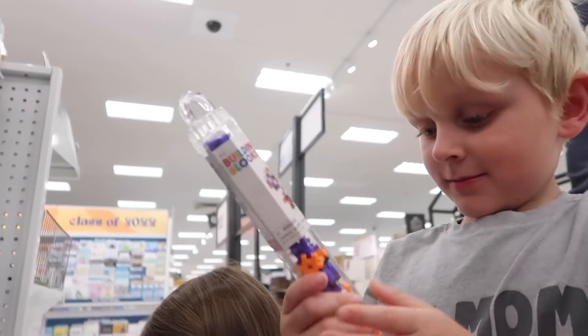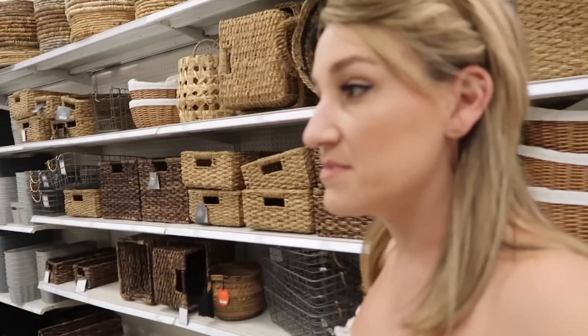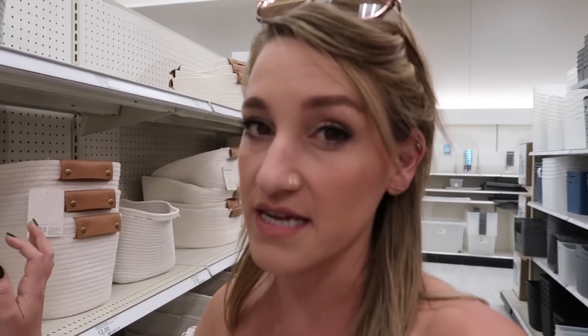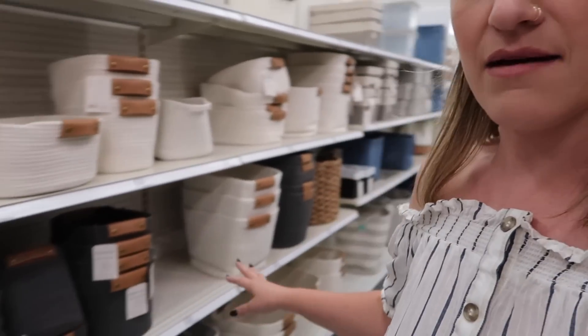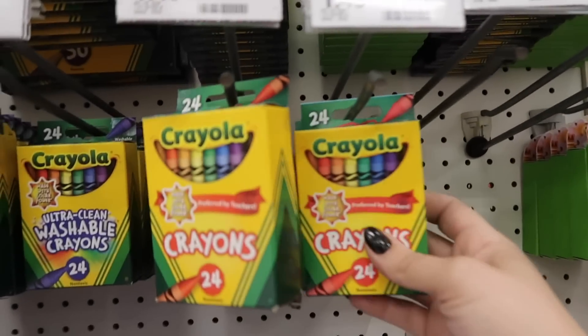Oh wait, these are so fun and they're a dollar — infinite possibilities! These are little building blocks for all ages, you can create stuff out of them. I also checked the container aisle for baskets. There are some super cute ones — this one is eight dollars, three dollars more than the black basket, but it's a lot bigger. Honestly it would be more of a gift for the mom than the child because it's not going to stay white. I'm going to stick with the one we already got from the dollar section.